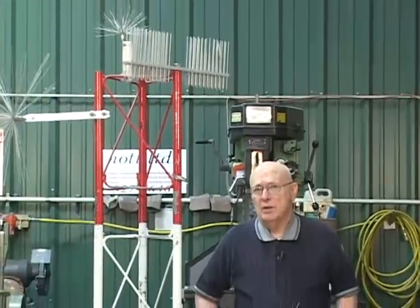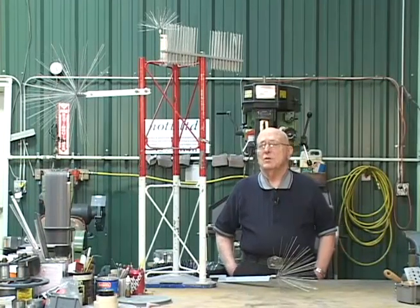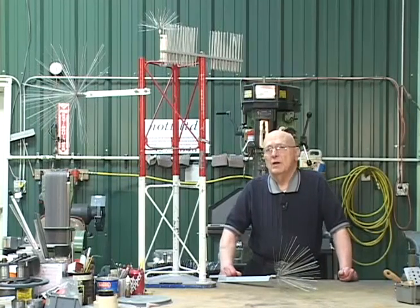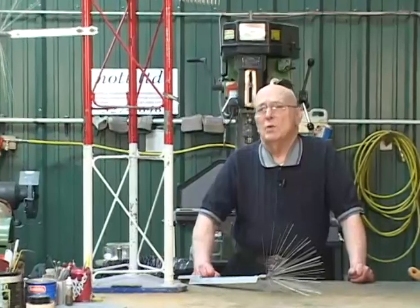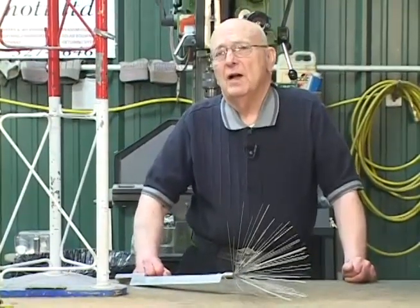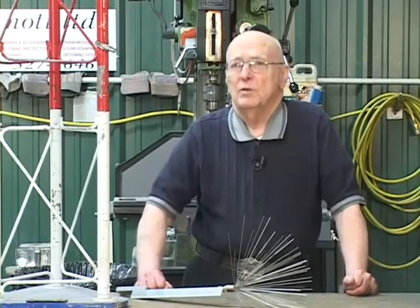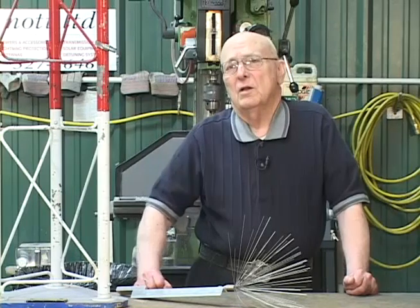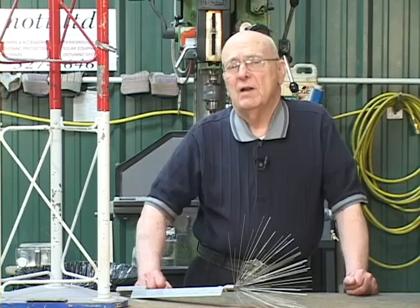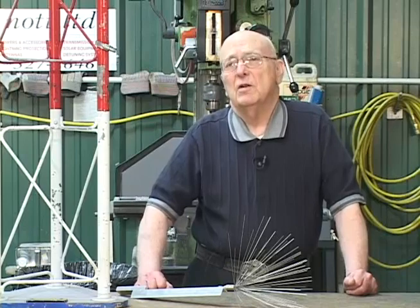Normally the tower metal is fully adequate to carry this discharge current. However, there may be instances where a copper conductor is necessary to come down a tall structure. On a roof of a business or a house, we run a number 10 copper wire down to one or more ground rods. The ground rods must be National Electric Code ground rods that are 8 feet long, 5/8 inch diameter, copper plated. You have to have a low resistance ground, and you may need multiple rods — ground resistance can be tested by someone in your area with the proper instrumentation.